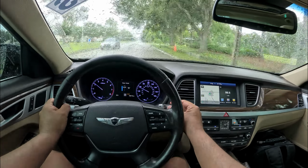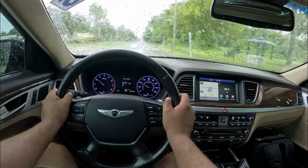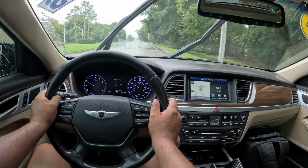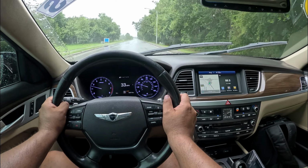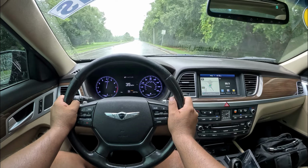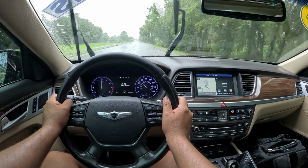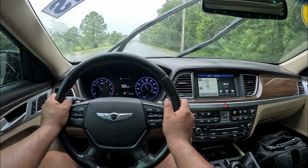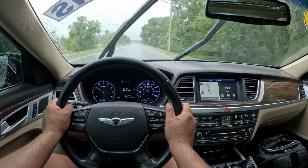Is this thing on or not? My auto wipers. I guess not. I'll put this thing on. Actually not. It feels good. Very comfortable car. The seats are really comfortable too. Let's go ahead and give a little bit of gas here. Yeah, she's got some good power. Definitely some good power. She actually goes, not slow at all.